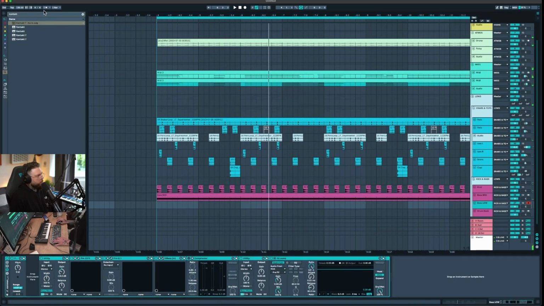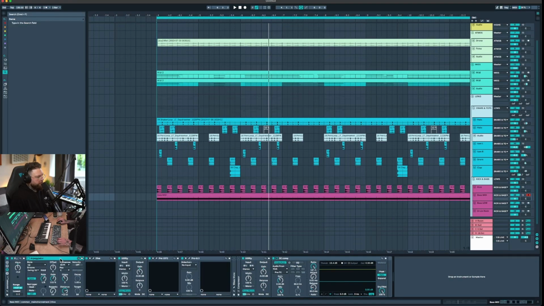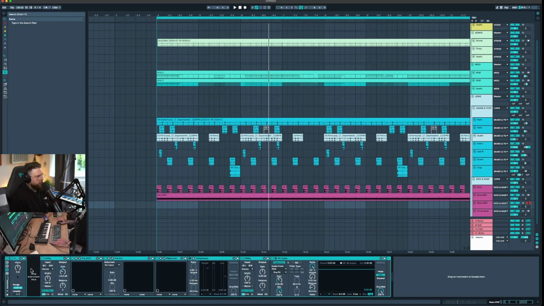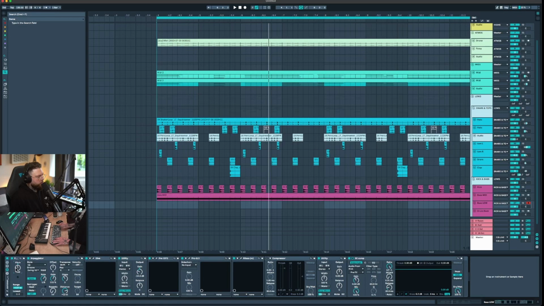Right, great. So now we're making some progress. I'm just going to take the ARP and Diva and then duplicate them over to the bass low track. Again, minus 4, so I don't get caught out. Pinky up maybe. I don't know if that changed it or not. Let's put this one straight. 16th notes. Great, so we'll give that a go. I don't think we want to change anything else on there.